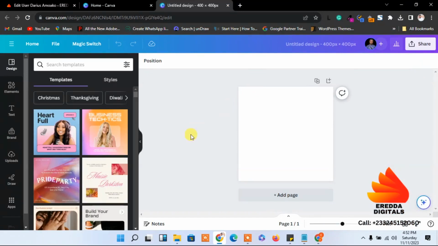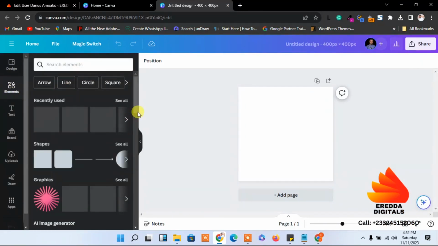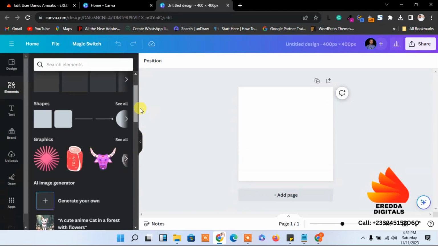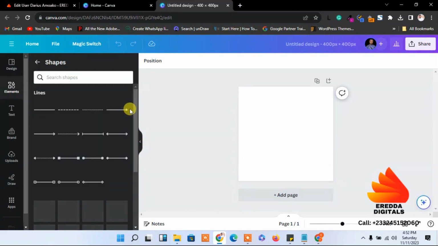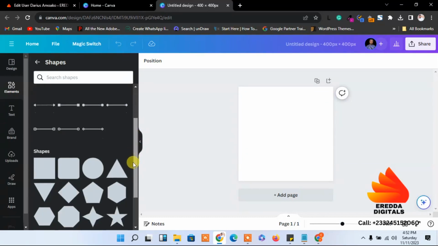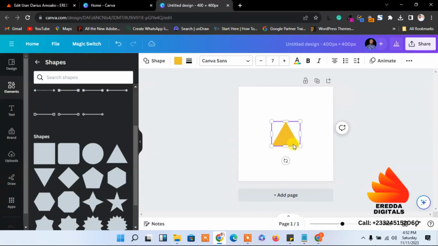So we go to elements, and we have so many elements here that you can use. Okay, good. So first, let me go to shapes. The shapes here, you get this or that. Okay, so this, and we can now locate it.